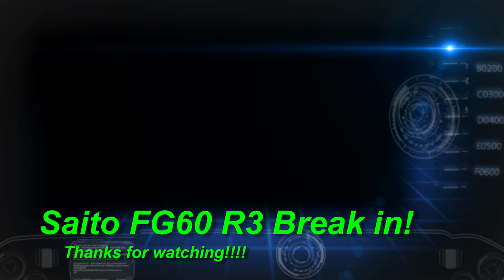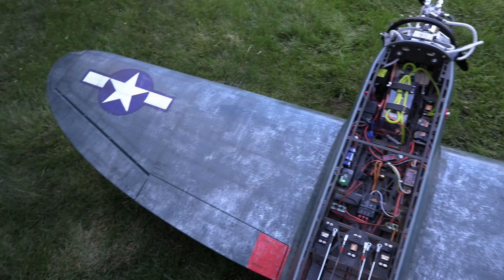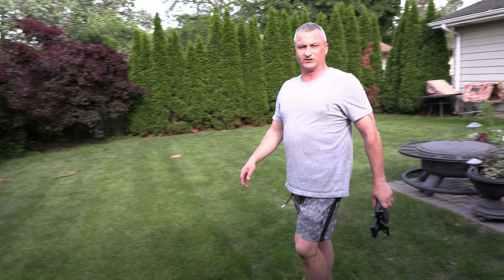It's going to go up. It'll be running 7,100, probably 7,000 in the air. My low speed, I had no transition again at 7 turns. I went all the way in to 4 3/4. Now I can tell you exactly it is 4 3/4 in on the low speed, and I'll show you right now how it's idling and how it starts. It's got a real good idle. It idles really low. It's got a really good transition.